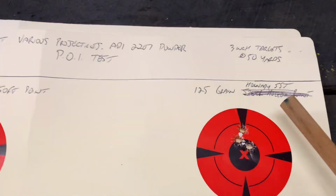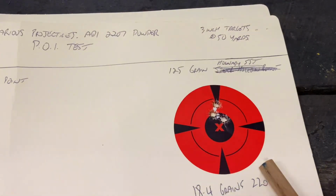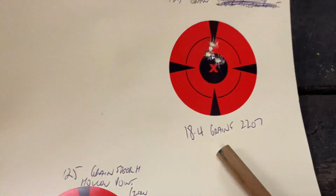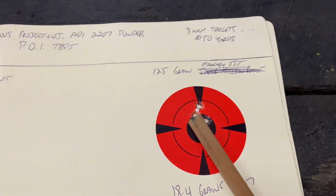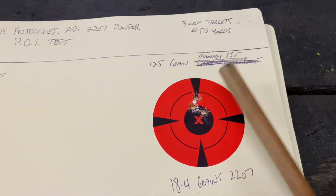We'll move over to our 125 grain SSTs. Gee, that's pretty terrible, isn't it? You'd take that all day long. This is 18.4 grains, same as that one. Different projectile, same load. So he is basically where you'd want him sighted. So if you're using that projectile, you wouldn't touch him at all.